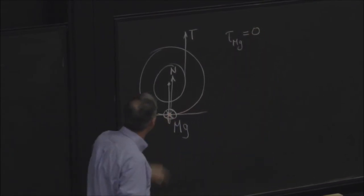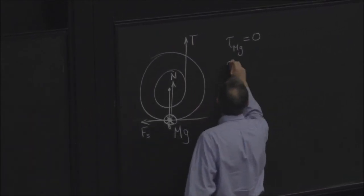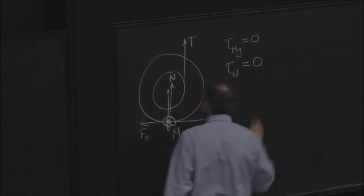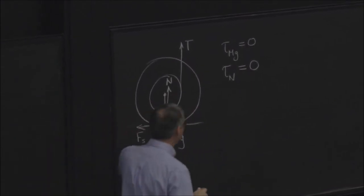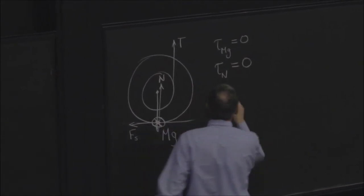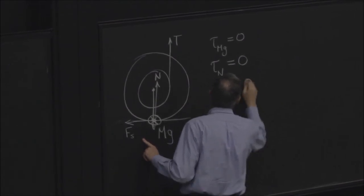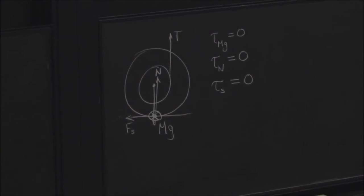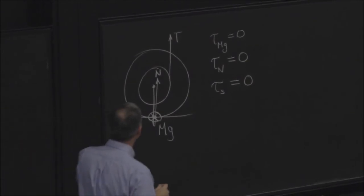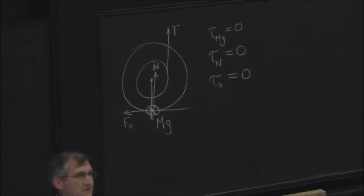Okay, what about the normal force? Also passes through that point. What about the frictional force? Also passes, that was a good choice. So tau of static friction is zero. Okay, so what about the tension? Which way is that tending to operate with respect to that point? Is it clockwise or is it counterclockwise?